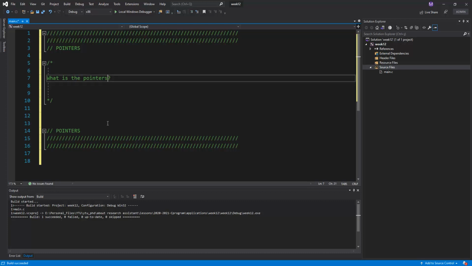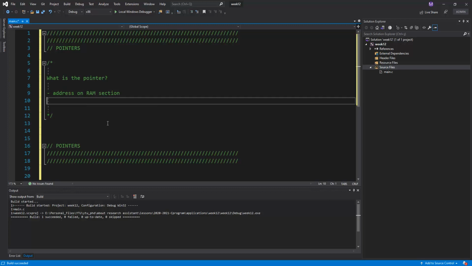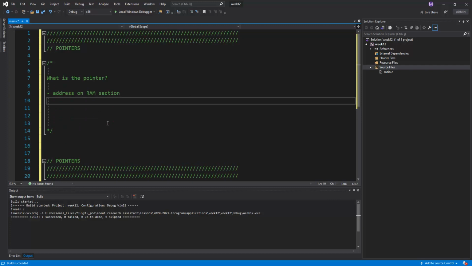The pointer is an address in the RAM section, and so the pointer points to some specific location in the RAM section. How can we describe the whole thing like this?